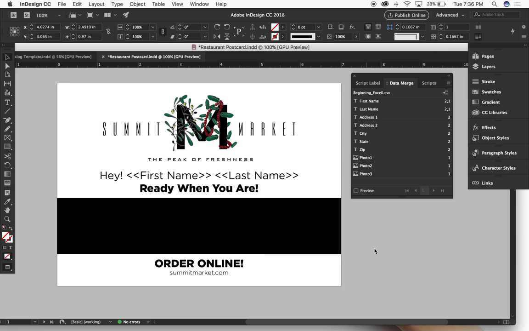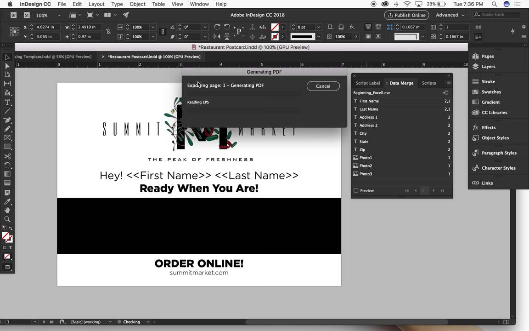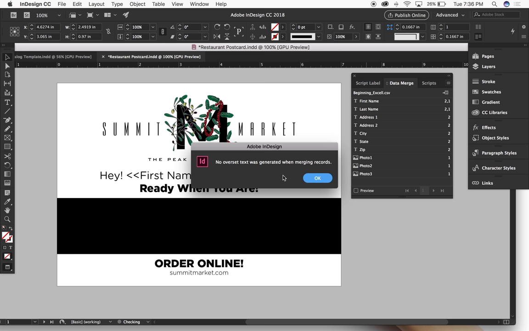And then I'll just name it and save. And then it's going to start generating this thing. It's going to download the images, each one, and then export. Now these images are probably a little too large. If I was working with images, I wouldn't want them to be too big, especially if I have a lot of records to do, like in the thousands, perhaps.